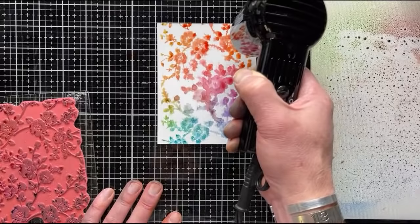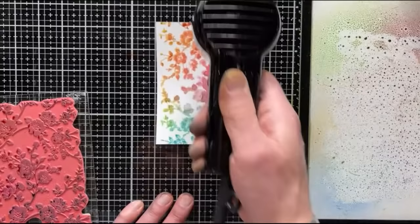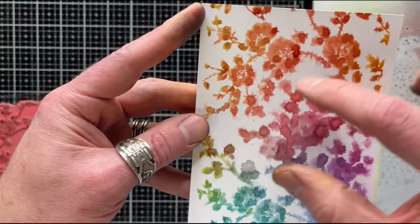Why is it very watercolory? Because it is wet. We started on wet, so wet on wet is only going to make it, well, wetter. Okay. That's it. So there is our wet paper, but look how that ink blooms and blossoms. As I mentioned, you would be choosing paper or an image that you're going to want that look. Actually, I don't think this is bad at all. I think it's really stunning, especially if we put something right in the middle where it's the blobbiest. It could be a beautiful, beautiful background.